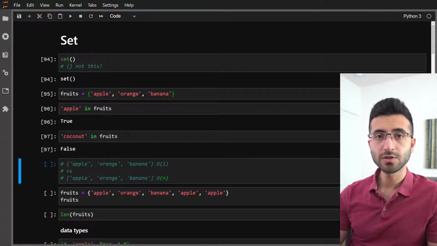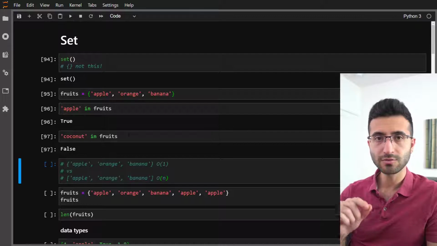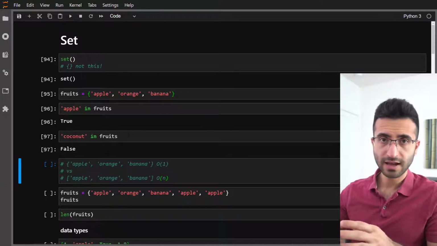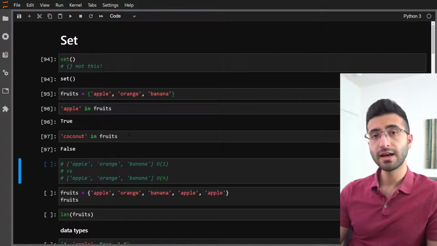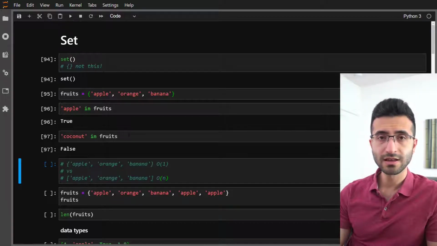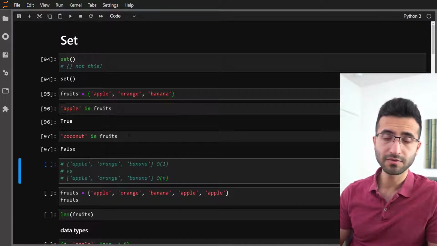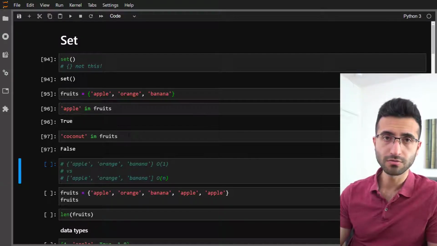Basically, because we use hashing, and if you're not familiar with hashing, imagine just a one-to-one mapping that apple is mapped to a specific address, orange is mapped to a specific address, and if we have something like coconut, its address would be something, so Python will just check that address that would be generated from coconut, and if it doesn't exist, then it will determine that that item is not a member of this set. As opposed to when you're doing membership check in a list, Python will have to go through the items of the list one by one to figure out if that item is a member of that list or not. So for a list, it would cost you O of n. For a set, it would cost you O of 1 to do membership check.